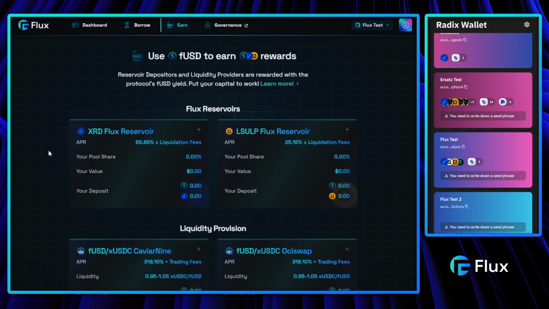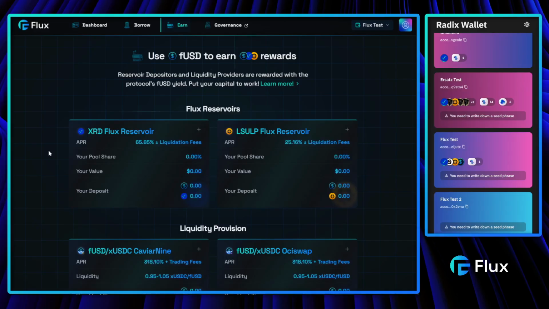The FUSD is used to pay off debts of people that have loans that are in danger of becoming under collateralized. So it's very important that people deposit their FUSD within these pools.